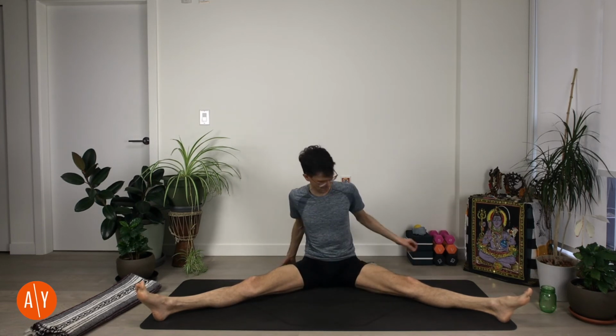Take your fingertips back behind you. Have your fingers facing behind you and push down and forward a little so that you can sit up tall, so that you can find the height in your spine. Move the front of your ribs back. Imagine that someone's hand is between your shoulder blades and then they're gently lifting your upper back forward and up. Then bring your hands in front of you.